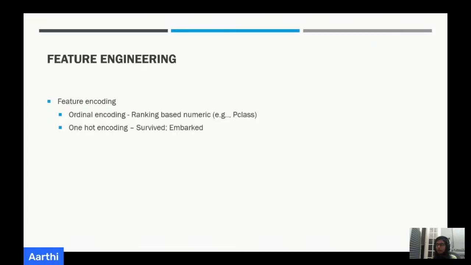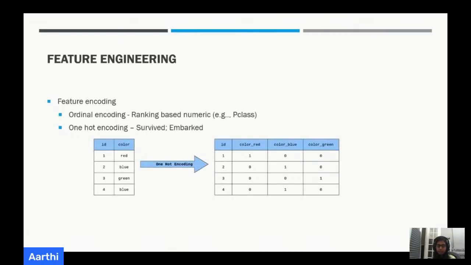And then you have one hot encoding. So in your survived or embarked, the 0 or 1, that needs to be transformed into a one hot encoding. What one hot encoding means is, let's say you have red, blue, and green kind of data. You need to convert it into a matrix for red, blue, and green. So from the column content over here, vertical data, you're converting it into horizontal, making it into a matrix, where if it is red, then it is 1 over here, and 0 in blue and green. Similarly for blue, red will be 0 and green will be 0, but blue will be 1. So you construct a 0 or 1 matrix for your categorical columns. That is what one hot encoding means.